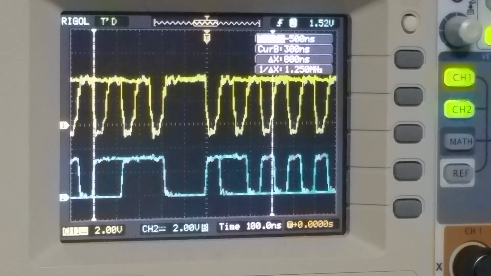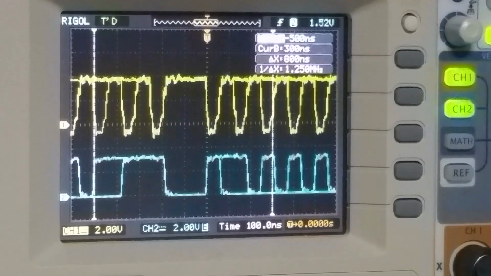So what I did, I changed the system to not use ready, but instead to stretch the clock cycle. What you can see here on the lower signal is the select signal for the ROM, and on the upper signal you see the Phi 2 clock. So what you can see is that there are short and long cycles on the clock itself to accommodate for the fact that the CPU has to be waiting. It's not ideal, but it has to work that way right now.